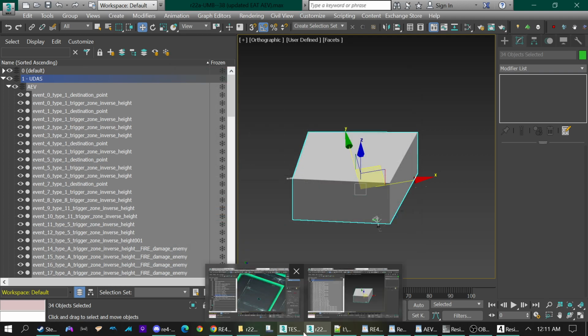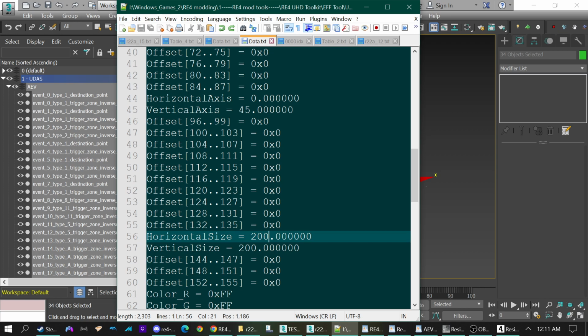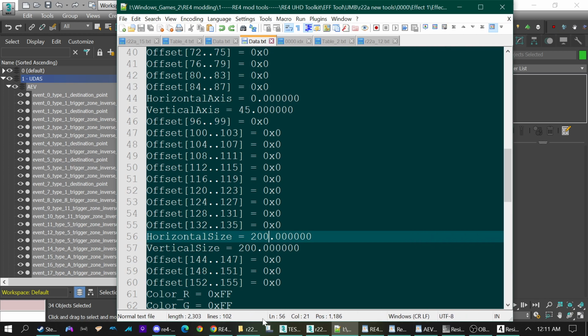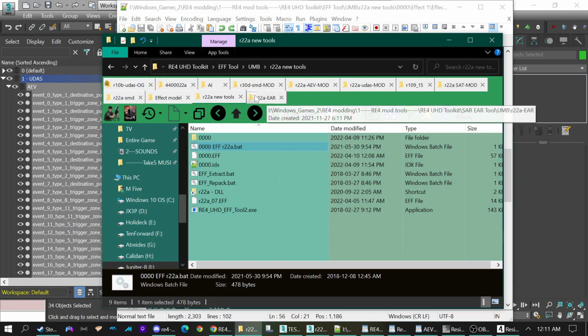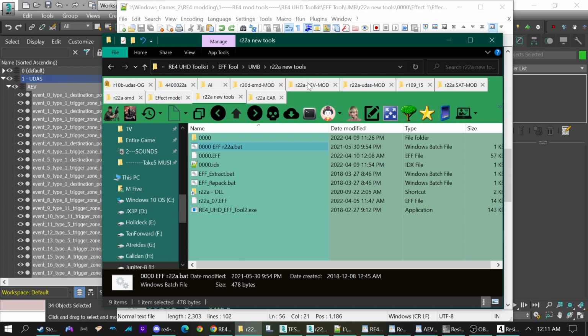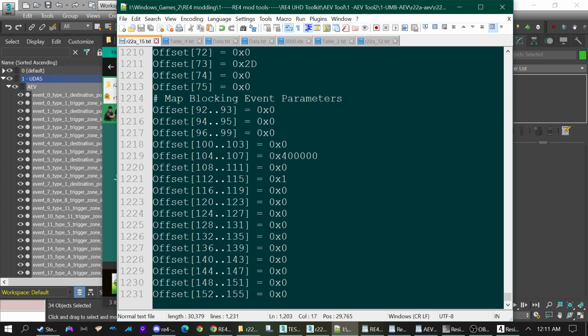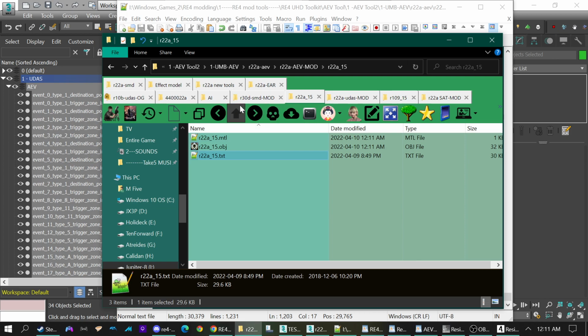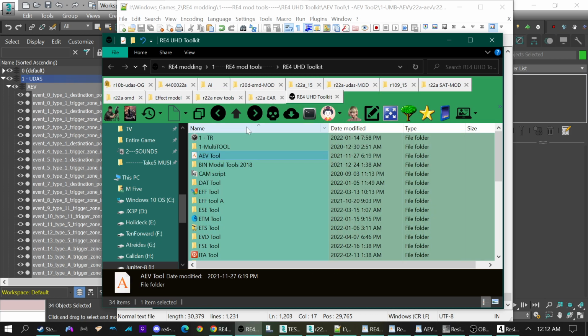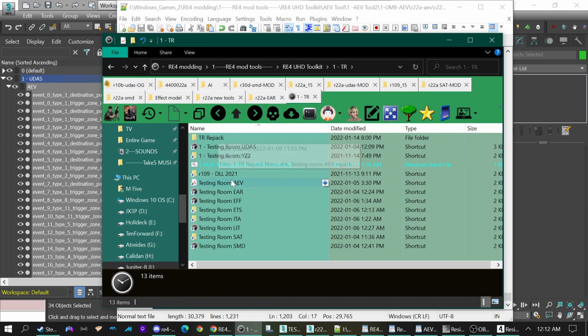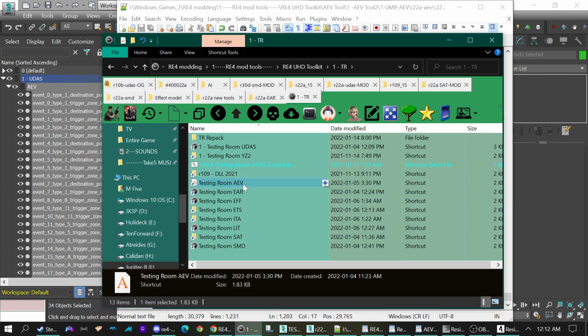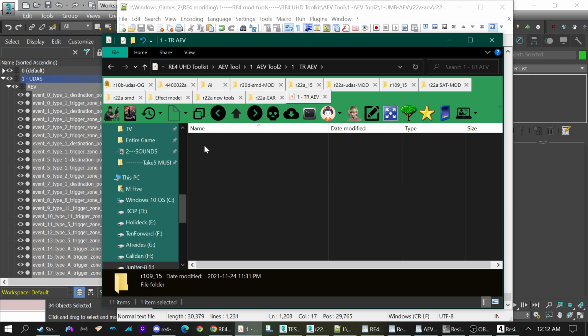Okay, now this is the fun part. We're going to go into our AEV. Now I'm going to just copy this from my other one. So I think it's the last two, if I'm not mistaken.